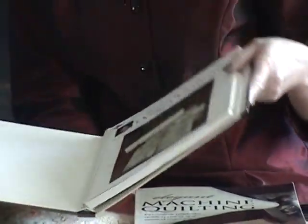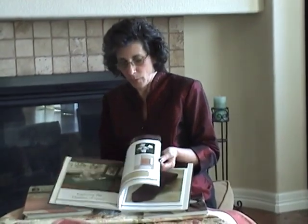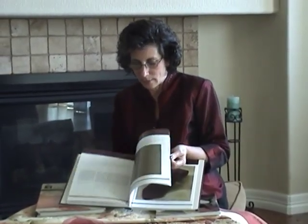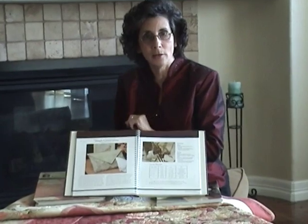I begin by instructing you on how to find quilting designs — places that you'd expect to find them and maybe even outside of the quilt world. Then I show you how to make paper templates that will fill any quilt top that you ever make, and how to size and adapt quilting designs to fit the spaces with coordinating designs throughout the entire quilt top. The book also has a lot of beautiful illustrations and photographs that aid you along the journey, and it has a small project — a little purse that you might want to use for a special occasion.